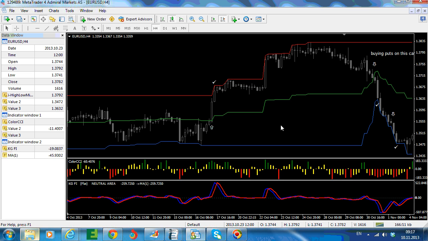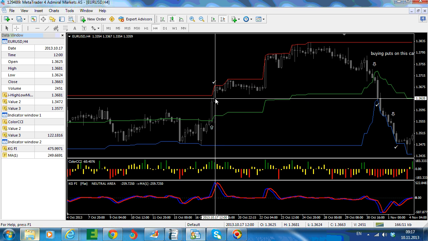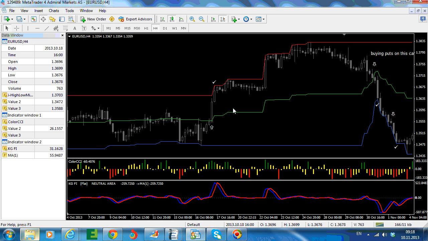So the logical thing to do is to go on the lower time frames and try to identify a proper place on this 4-hour chart to buy calls. Because when you're looking at a 4-hour candle, it may be, for example, that for the previous 3 hours price was just consolidating, and only in the last 5 minutes of the candle price went to the upside, and the candle looks like this. So there are a lot of opportunities to trade binary options based on this strategy.